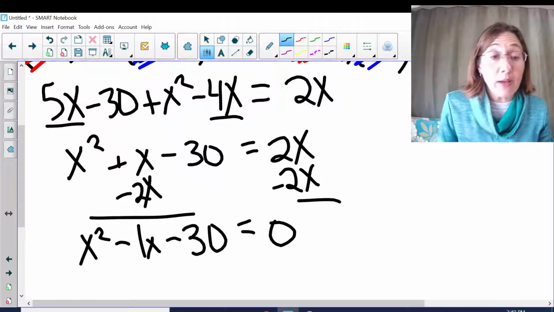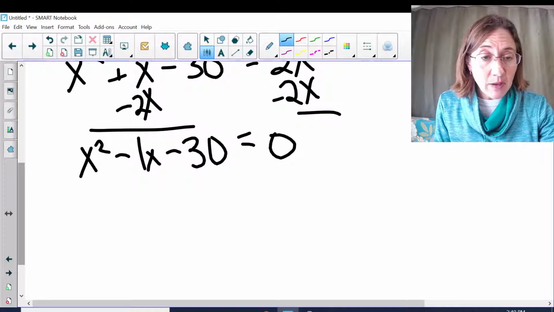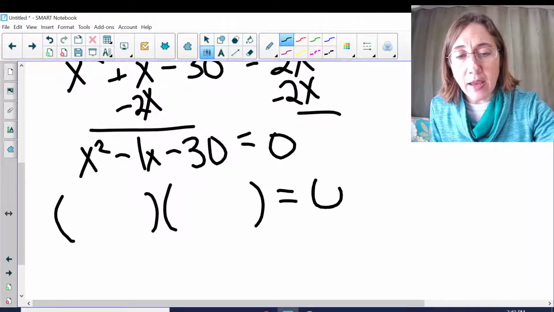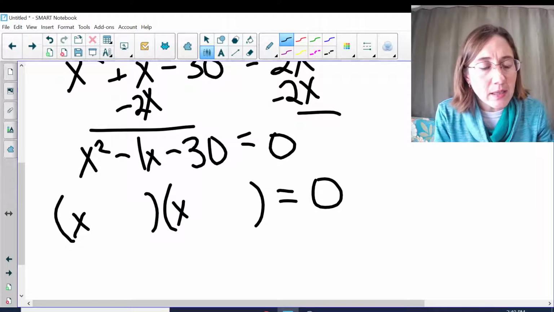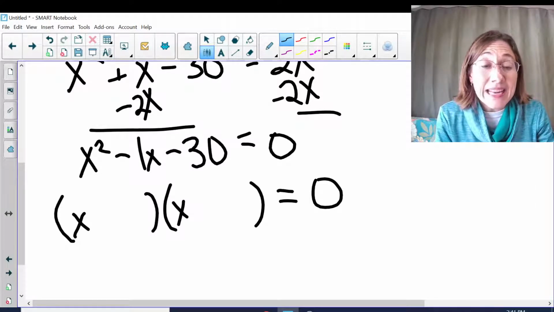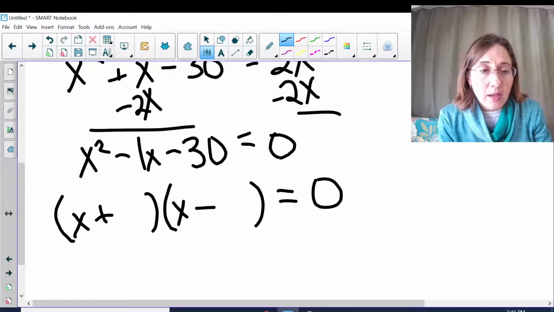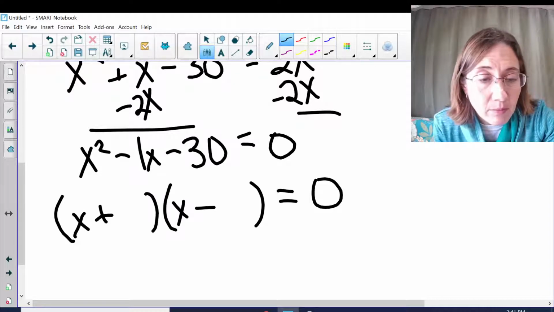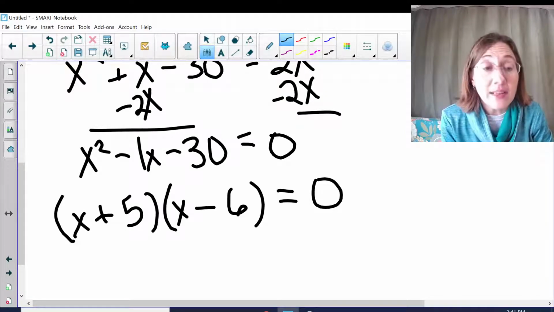Okay, so now we have an equals 0, so we can use our zero product property. Pretty sure this trinomial, yep, it's going to factor. If you need to pause me so you can go ahead and factor that, you go ahead and do that. It's going to factor into x and x in the first spots. The negative in front of the 30 tells me that the two signs are going to be different, so I'll put one positive and one negative. There's lots of things to try for 30, but the ones that work are 6 times 5. So I'm going to put the 6 with the minus sign and the 5 with the plus, because when I check my outers and inners, that gives me my correct middle term of -1.